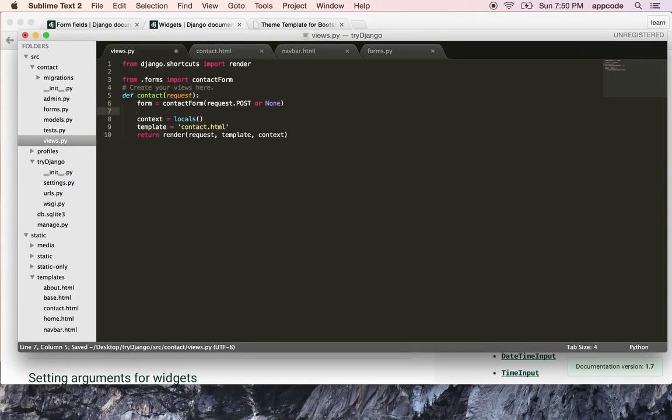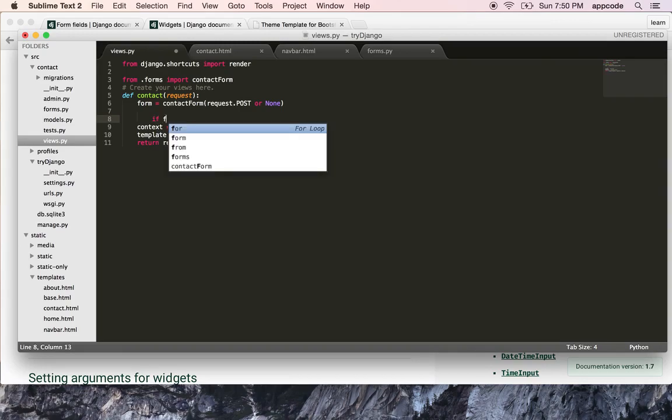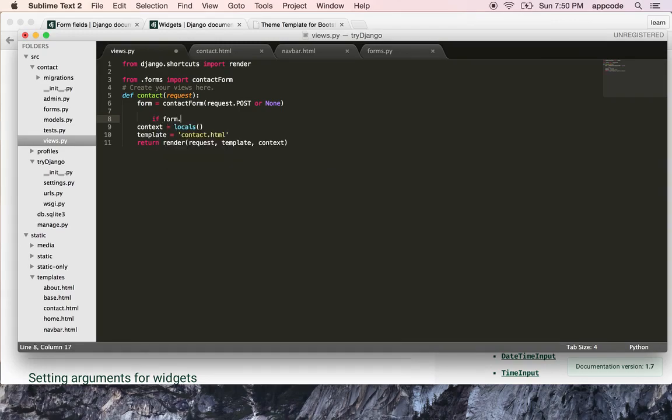And if the form is valid, so if form dot is underscore valid, I'll print the entire post.